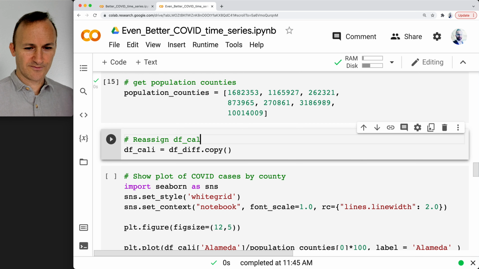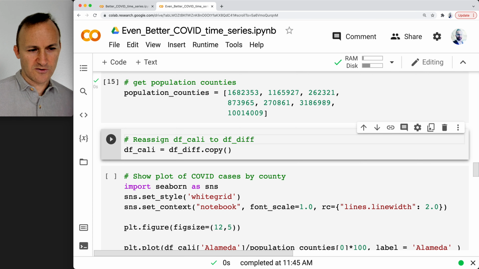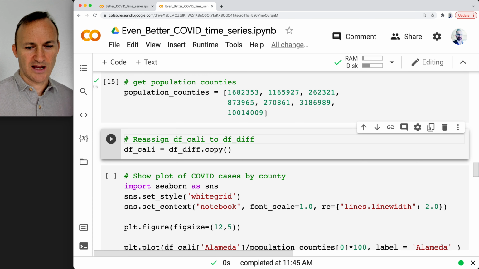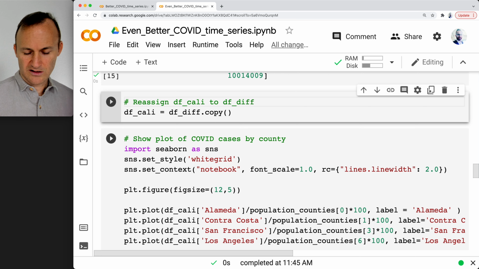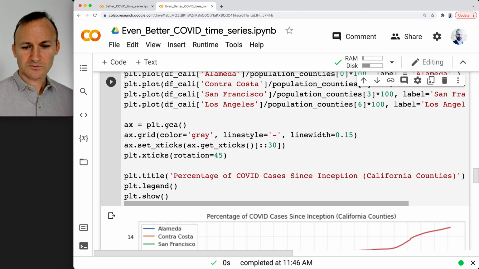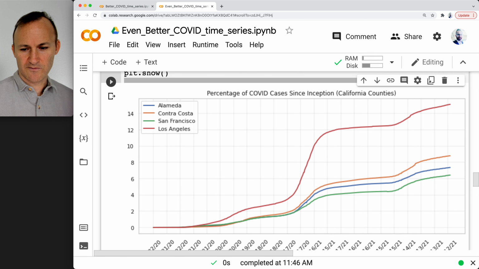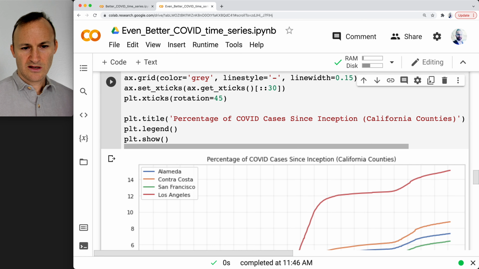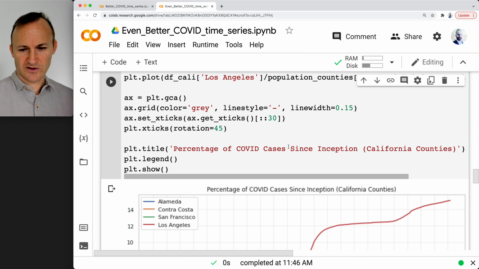The point of that is that the code we used was df_cali a lot, and now when I run it, it's going to use the difference data frame, not the original. So you can look at this one: percentage of COVID cases since inception. And I could even change this to percentage of COVID cases.